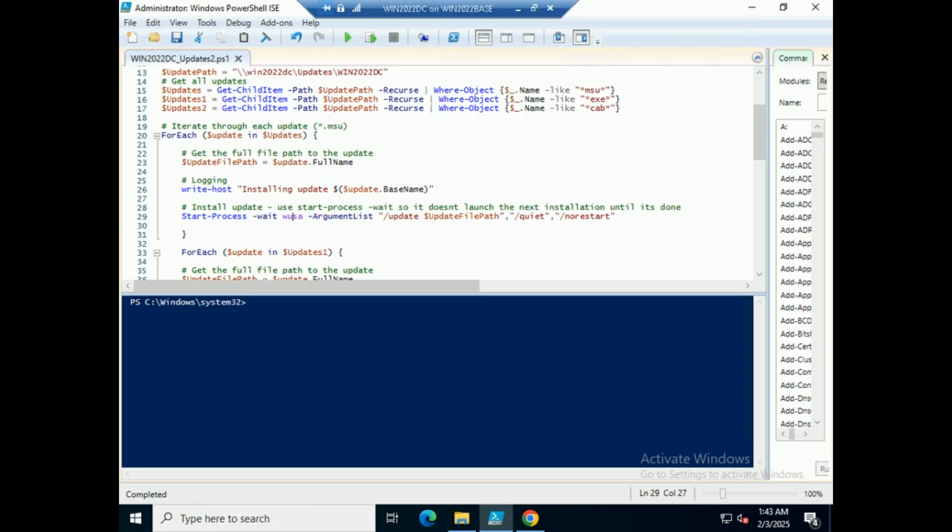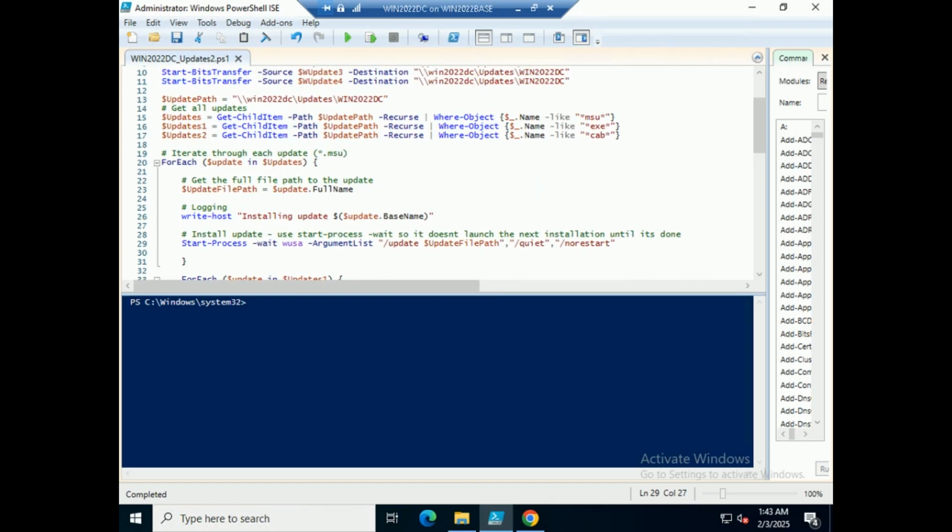It will install it silently and it will not restart our machine even if it is required. So we will manually restart, no problem. So this way the first update will get installed. Whichever updates are MSU, the first criteria will install the MSU, the second criteria will install any EXEs, and the third criteria will install any CABs.